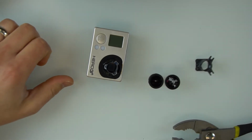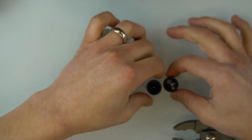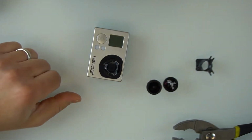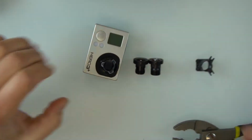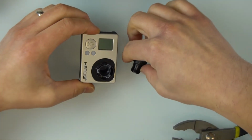I don't know if you can tell, but I can tell these are different heights. So we'll see if this is going to work. See, for example, if I set them down like this, these are different heights. I'm going to take the other lens and put it in.